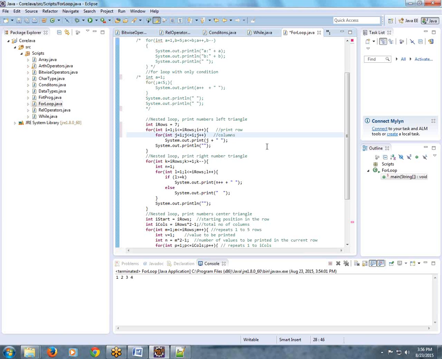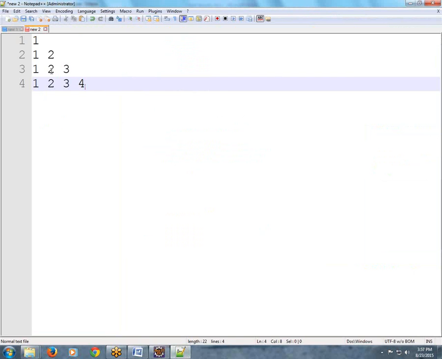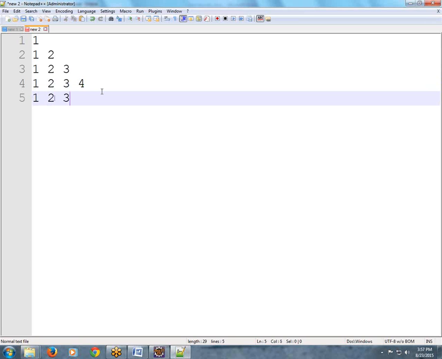columns inside the row. See, if you look at this left triangle, first we have to analyze how this left triangle should be created. In the first row, how many elements are there? 1. In the second row, 2. In the third row, 3. In the fourth row, 4. Like that, this left triangle should be generated. In the fifth row, 5 values should be printed: 1, 2, 3, 4, 5. Like this. So that is the logic of how this left triangle should be generated.